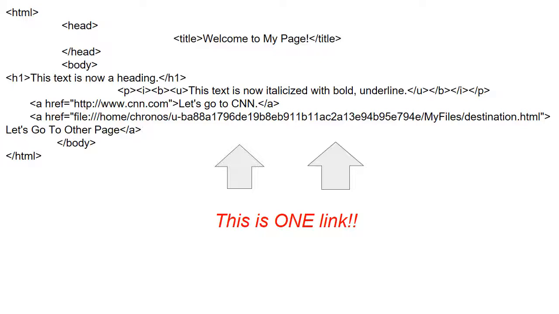We have home, we have its file locator instead of an internet protocol locator, and it's home Kronos, and then that's a serial number of our Chrome machine, and that's 30 digits long. Then it looks like a traditional DOS directory, myfiles/destination.html. That's a lot of link to handle.